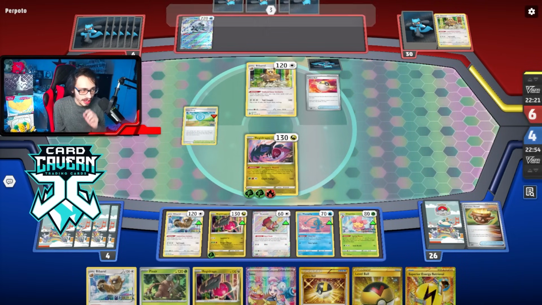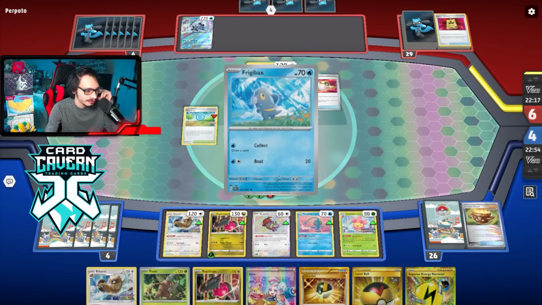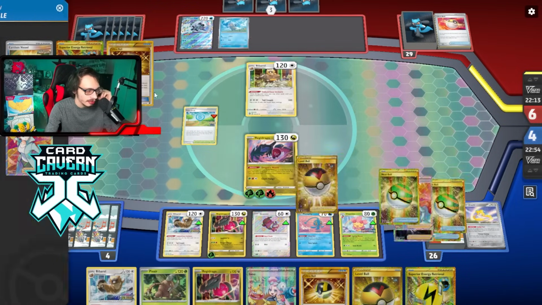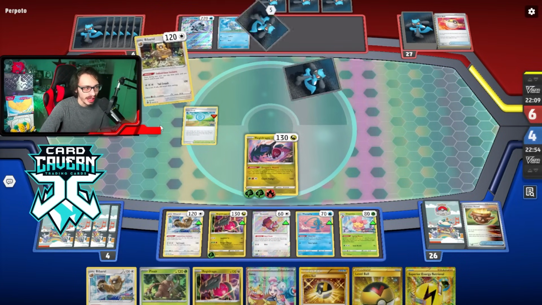They got Ultra Ball. Okay, they're getting somewhere. Yeah, their hand was clogged with VIPs. F. If I can find this boss, that'd be nice. I don't think I'm going to, though. Honestly, it's fine. I actually don't mind killing their Bibarel if it stays in the active.